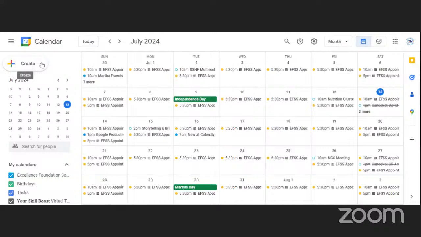And on the far left, you will see the Create button. So the create button helps you add events. It helps you add tasks, and also it helps you put an appointment schedule. So the appointment schedule is a recent feature that they added, and it's very important, especially if you're somebody who has a lot of meetings and things of that sort. So it takes away the burden of you having to discuss meeting schedules with your clients, especially if you're somebody who runs a business. So with the appointment schedule, you can create something like this.